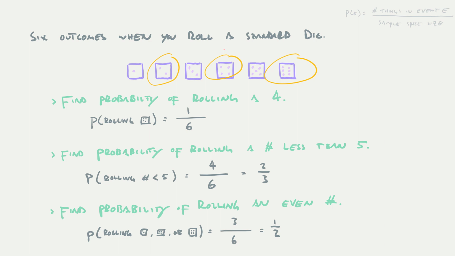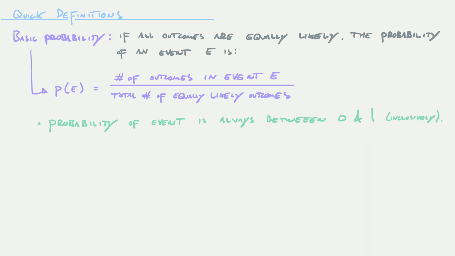The thing that you have to be a little bit careful about when you're talking about probability is thinking about it in terms of a percent chance. You'll notice that every single one of these numbers is a fraction. It's something that's less than 1, and that is actually always true for probabilities. Probability of an event is always between 0 and 1. And it could be 0 or 1, and that's what I mean by inclusively, right? It could be 0 or 1. Mathematically, we get this inequality.